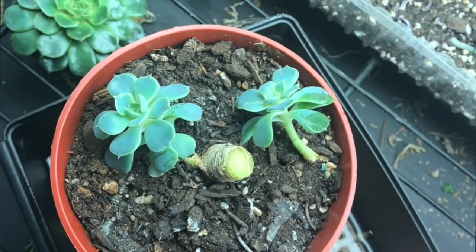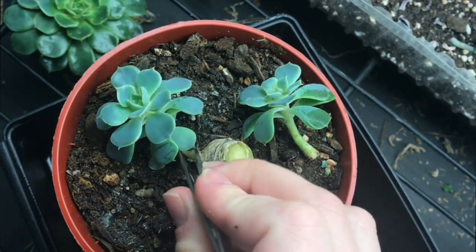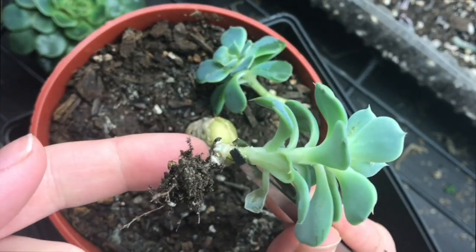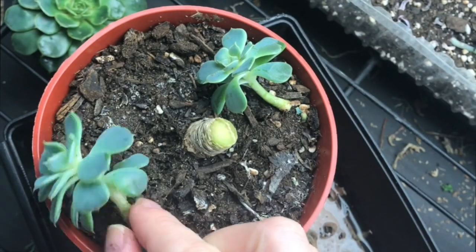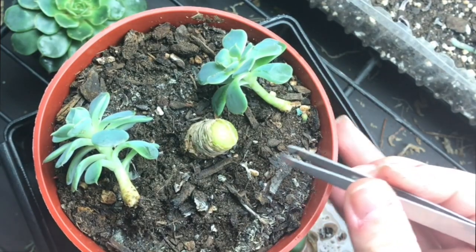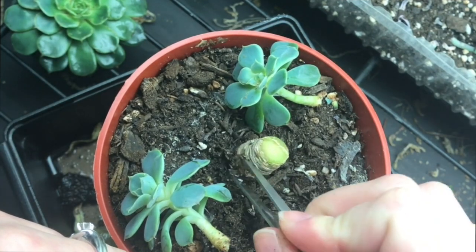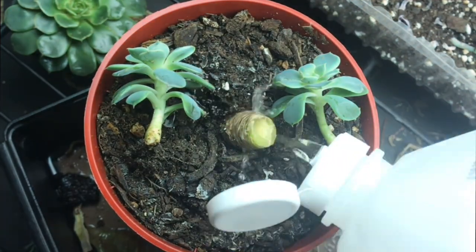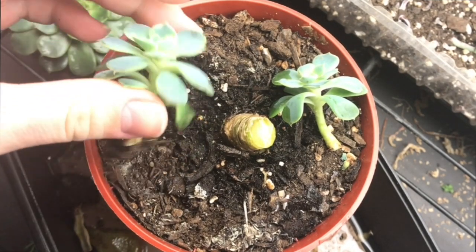I accidentally popped this guy off when I was trying to treat him, so maybe I'm just going to remove this one as well - there's just too many and he's going to come off pretty easily anyhow. Look at how bad that is. So I've removed both of those, and I'm just going to leave this stem. I'm going to see if it won't grow me another baby. I think there's some growth around here. I'll just have to make sure it's treated and doesn't have any mealy bugs, but maybe he'll grow some offshoots for me.